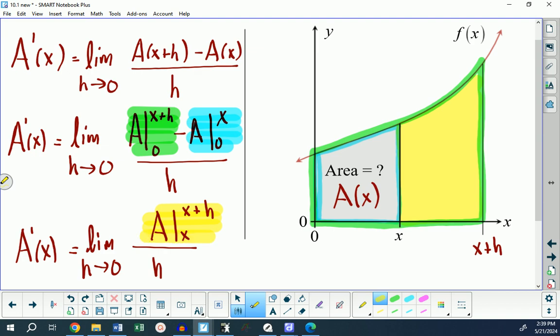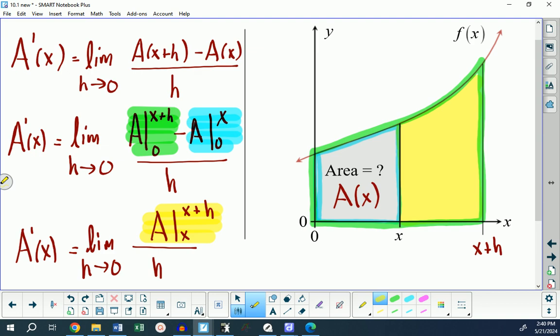And I know that you still don't know why we're doing what we're doing. But again, the result is going to be amazing. I'm really blown away by it every time I see this. So this is the problem. How do we find the area of this yellow shaded part? And we're going to talk about approximating the area.